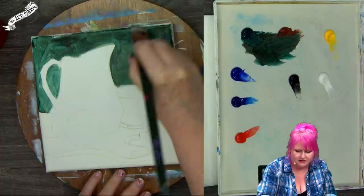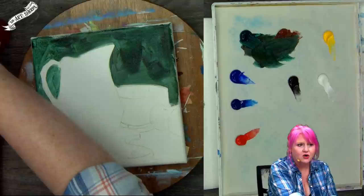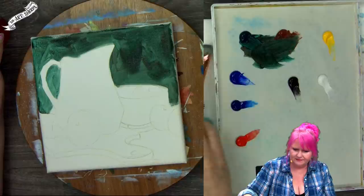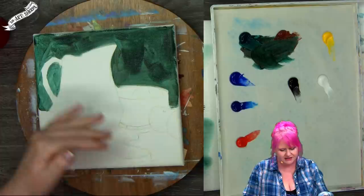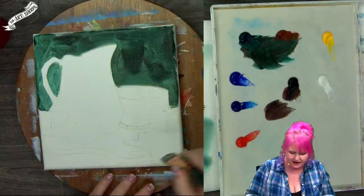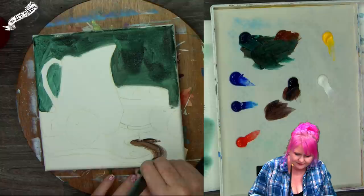Wipe off. And I'll rinse out. Where I can use this brush, I just will. And then if I have to move to a number of cat's tongue or something going through, I will switch it up. Okay. So I've got my pitcher, my folded cloth, my bowl, my tomatoes, this blue object, and my wood. So an easy place to paint would be the wood, and I can just take a little black and brown, my burnt sienna and my Mars black, and just paint in some of this.